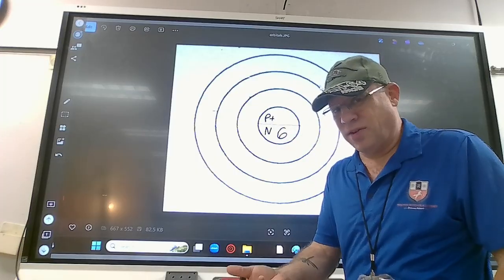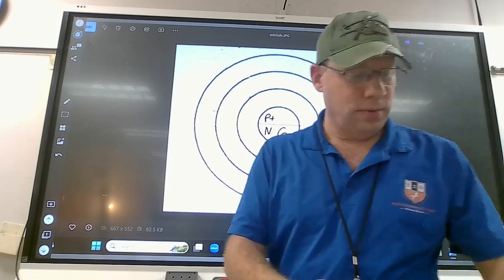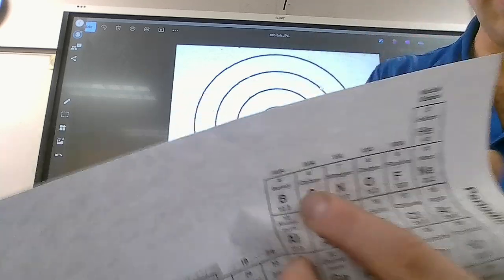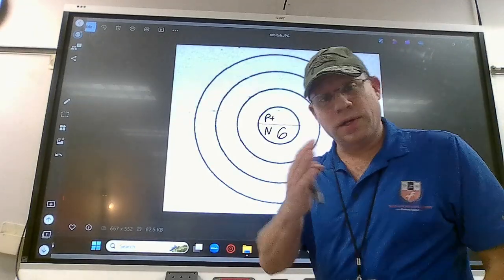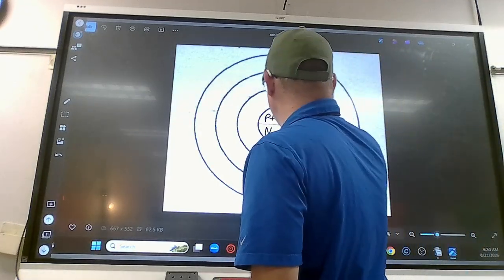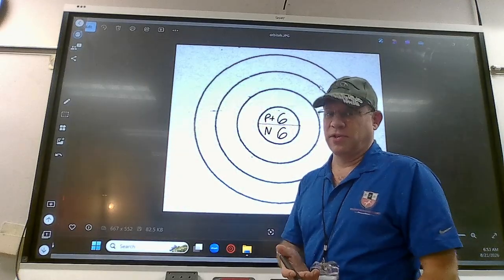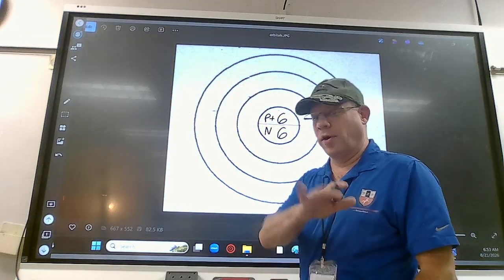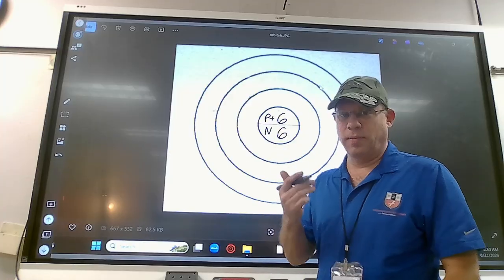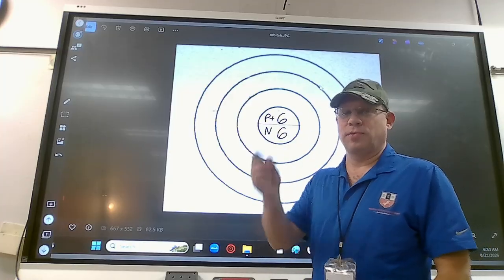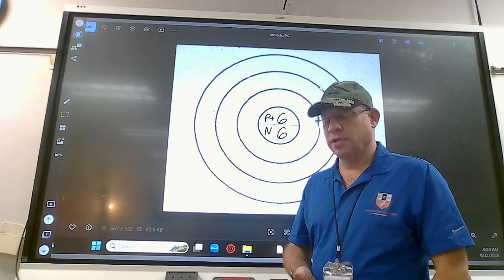What's its proton count? Well, carbon's atomic number is 6. The atomic number is the number of protons. The number of protons doesn't always match the number of neutrons. So don't fall into that trap. Always do the math. Average the number of the mass, subtract the atomic number from it to check to make certain that you have the right neutrons.